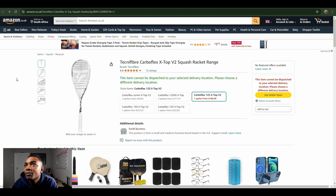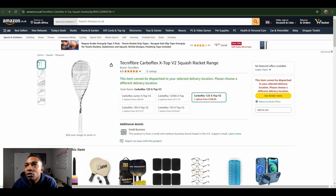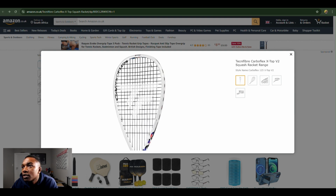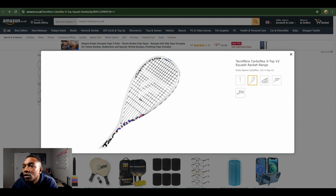The next one is on amazon.co.uk. There are better pictures. So the only item that they do have here is the 125. So as you can see here, XTop written at the top. It's a pretty nice image, at least a lot better in terms of quality. As you can see, the little bit of the shape, I won't say it looks more like a Dunlop. You know, Carboflex is a Carboflex, and it'll be quite interesting to put on top of other Carboflex.